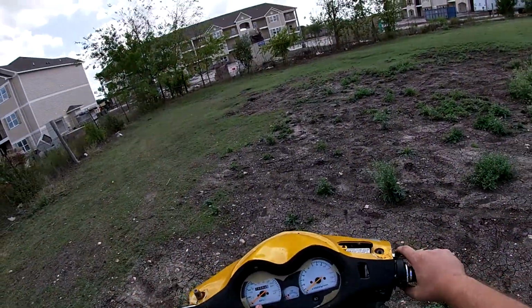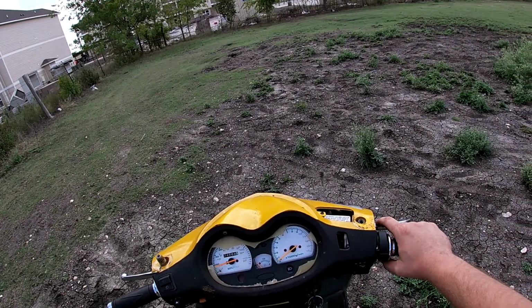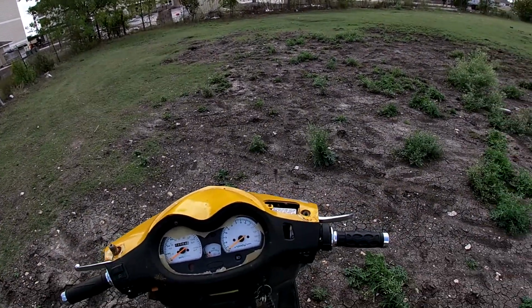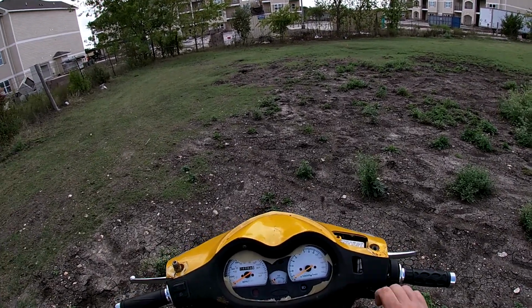that being said, I don't know if this has actually worked, because I barely go. This thing hits like 20, and I just don't feel like it's right. We'll look at the GoPro footage when I edit it and see what it says. But till then, let's get back to riding.